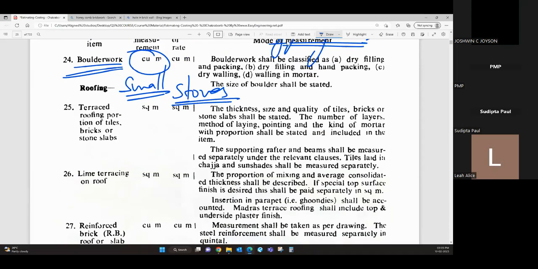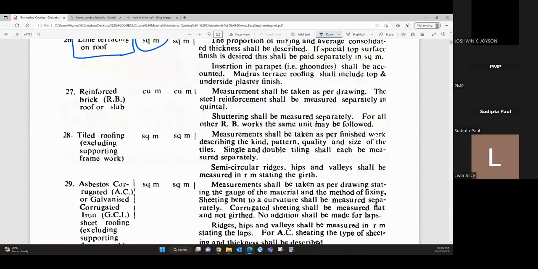Now coming on to roof. So mostly any kind of roof you are doing, any kind of roof. So let's say you are doing a roof of tiles, you will do square meter. You are doing plaster roof. Many times you are only creating cemented roofs where you are placing just the paste of cement. You consider square meter. But if you are developing a reinforced slab, you will consider cubic meter. If you are doing tiling on roof, you will do square meter.